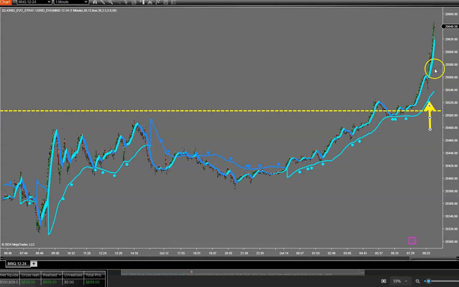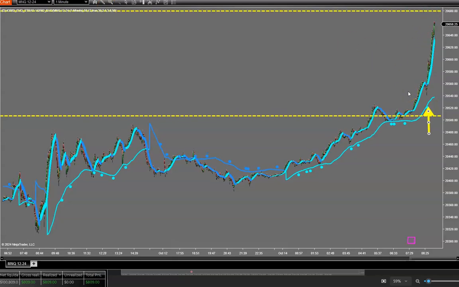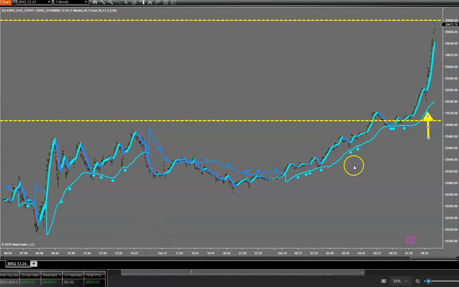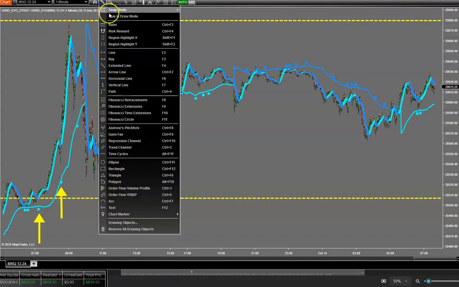So now I could have just moved stops up, but I'm just trying to demonstrate the effectiveness of using a 1-minute template for trading the MNQs. Okay, so I have the automation on. We're coming up on the next day's trading. We're right in the time window where I'm starting to look for trade activity.